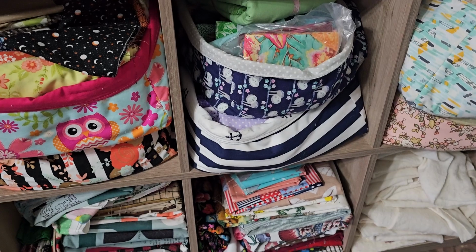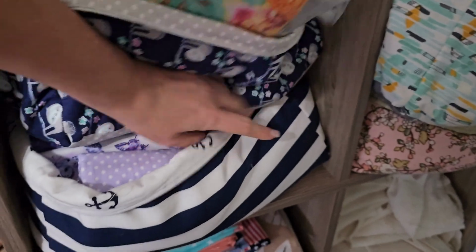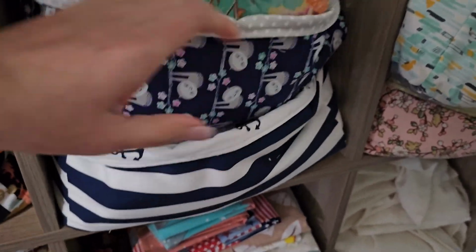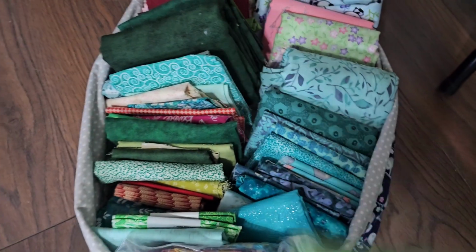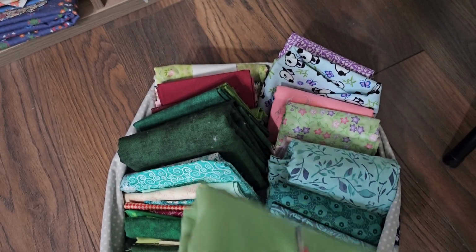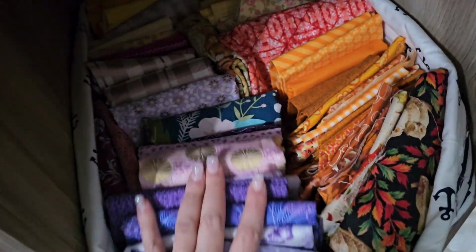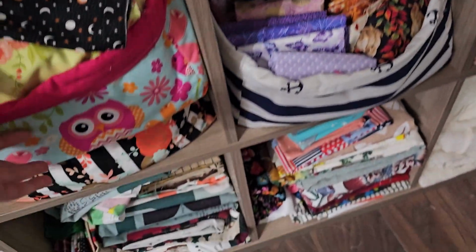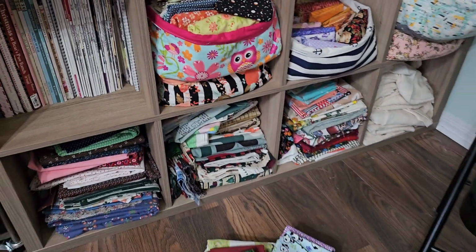And this is really the exciting part. Look how flimsy these are. Both of them are so much emptier than what they were. Can I pull them out? I know it looks full in the video, but it was so packed in, you couldn't even move it. Like, I can flip through fabrics now. I've used a lot. See, they're flimsy. They used to be very like this one. This one doesn't move at all. So I've used a lot of my fabrics.